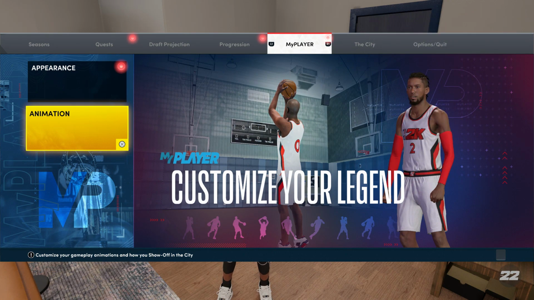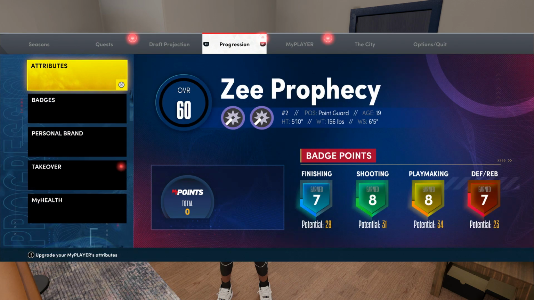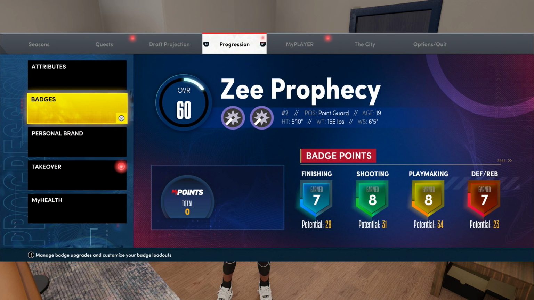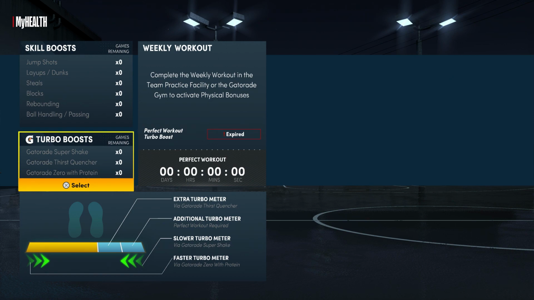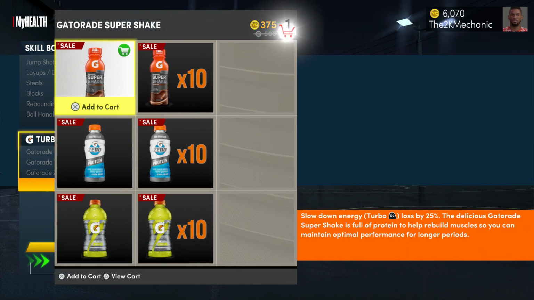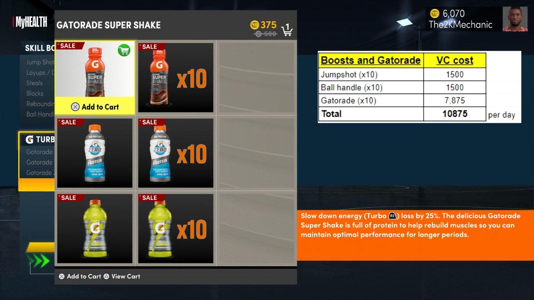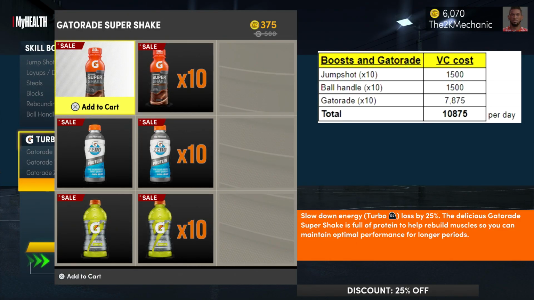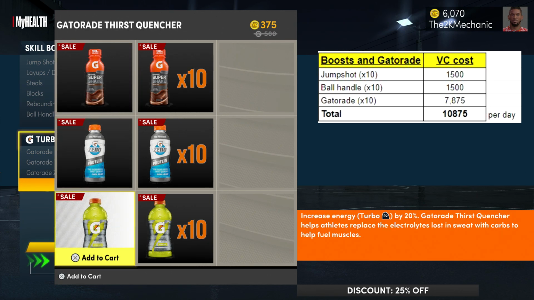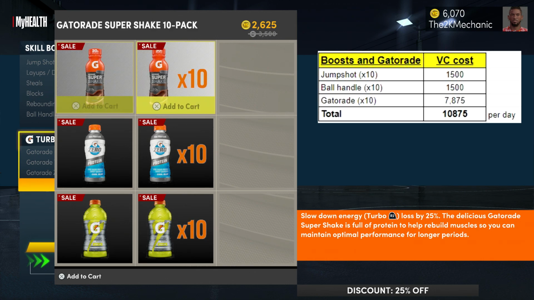All right, so we're gonna go back, and then we're gonna look at something that'll cost you the most in the long run, and that will be your skill boost and your turbo boost. All right, so I don't want that. But anyway, all right, let's look at the Gatorade boost first. So typically, if I'm running point, I like to have all the Gatorade.